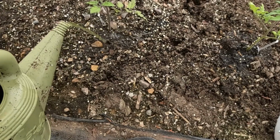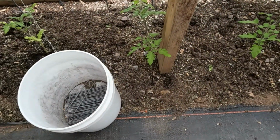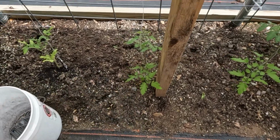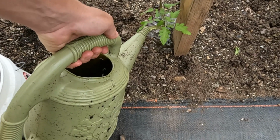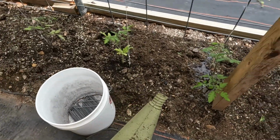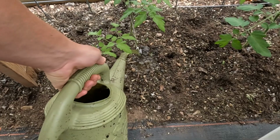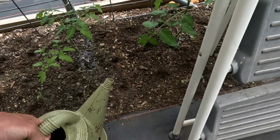The other day when we got all that rain, we got 8.5 inches of rain in 24 hours. This bed right here probably had 2 inches of water in it, so there really isn't a whole lot of need to water. But I wanted to mix this up, for one, to show you all, and for two, these plants need a little bit of a boost, some of them. I'm going to go through and finish watering what I can with what I have.